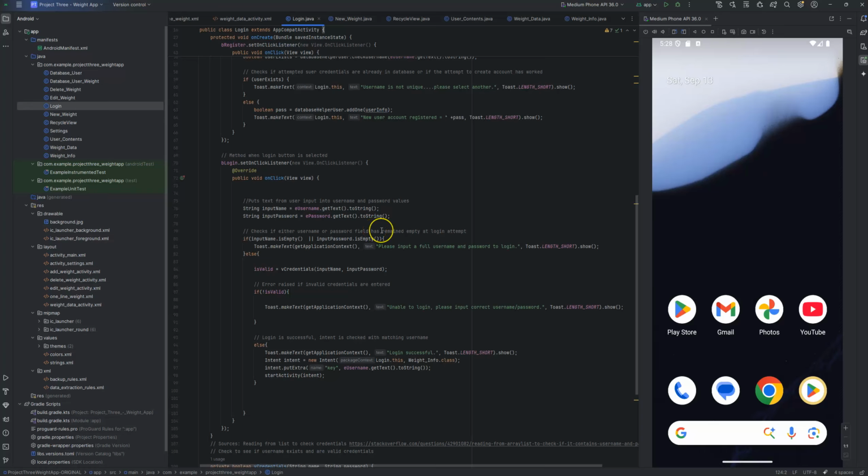The onCreate method that I'm using wires up the edit text fields for the username and password. As soon as the login button is clicked, it checks those values against the database. Assuming the information is right, it will log the user in.